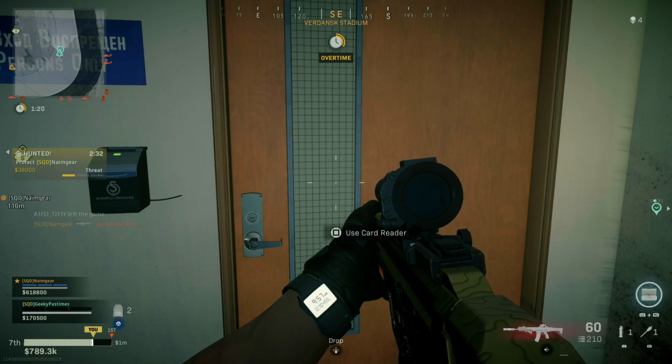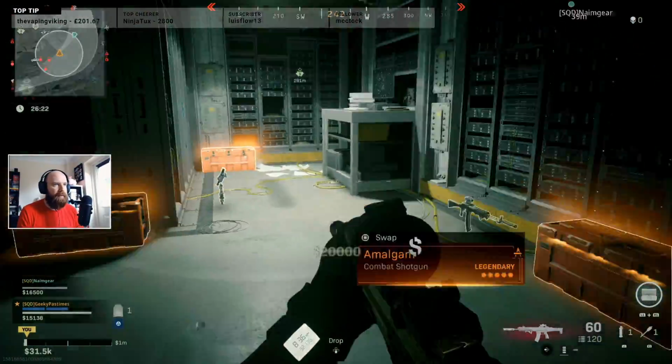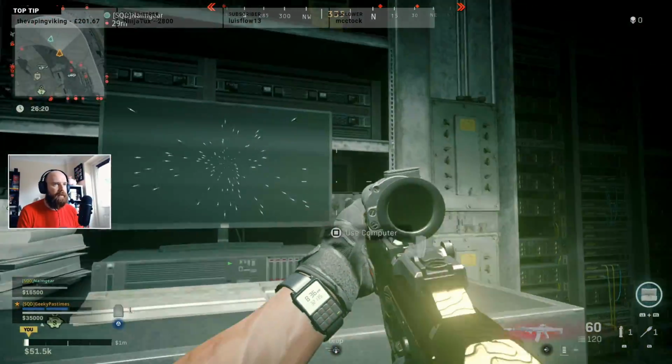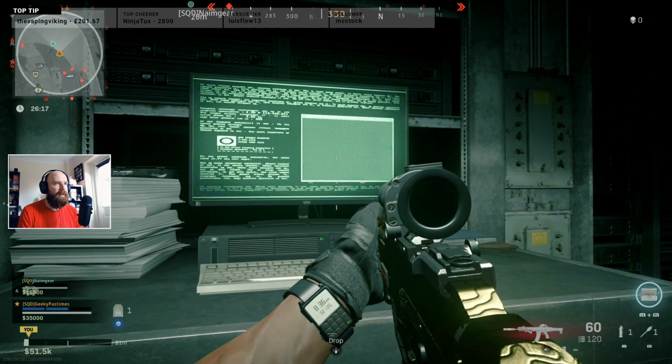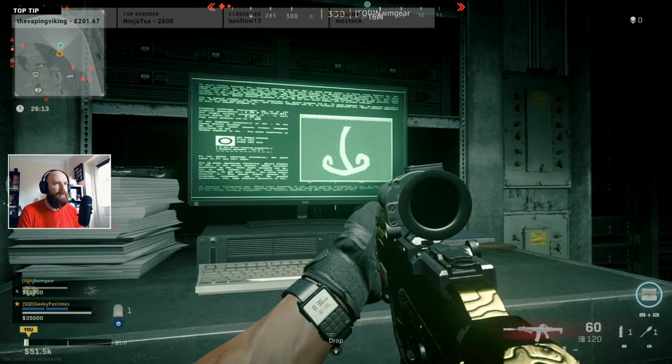You can go into those offices. You don't need to do anything else. You've got it. Then when you go into the offices, there's a few loot crates in there, and there's a computer. If you interact with the computer, you'll see this, where it shows you a series of icons and numbers.